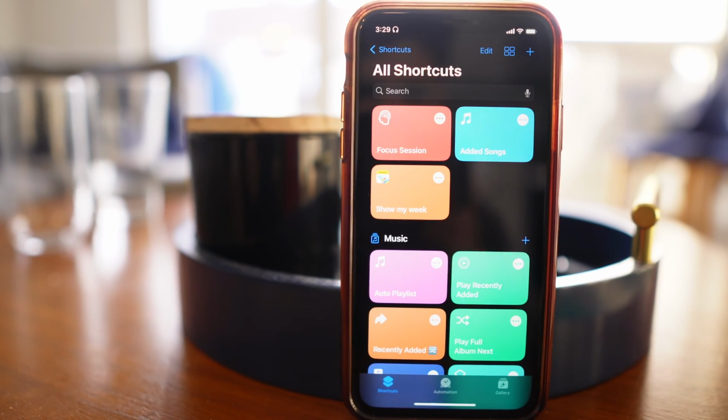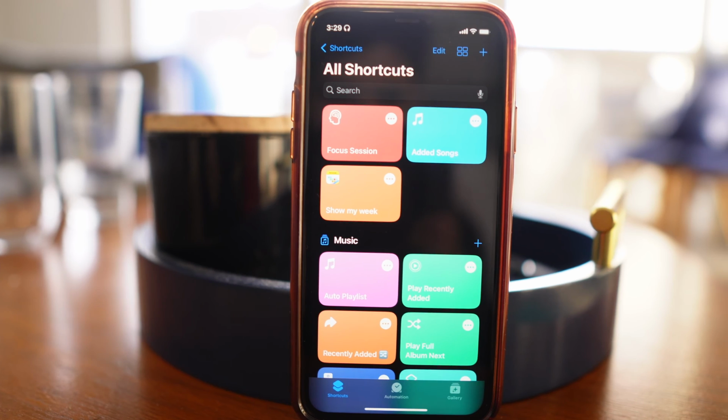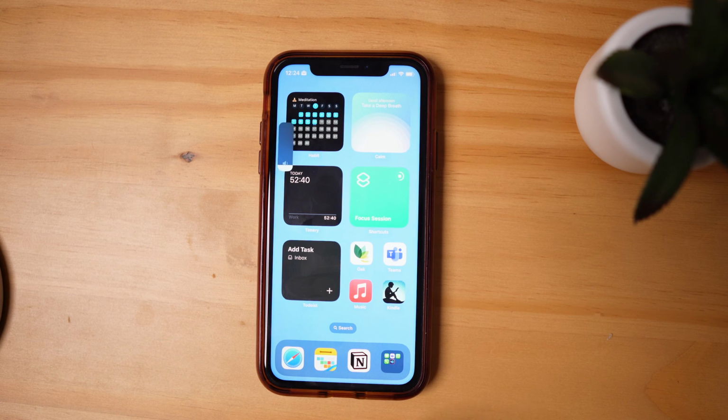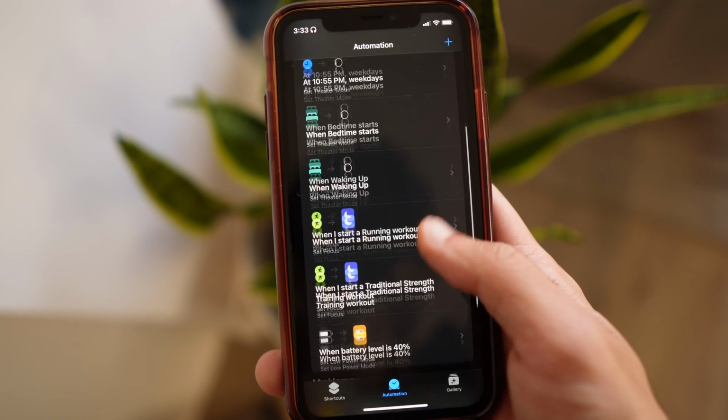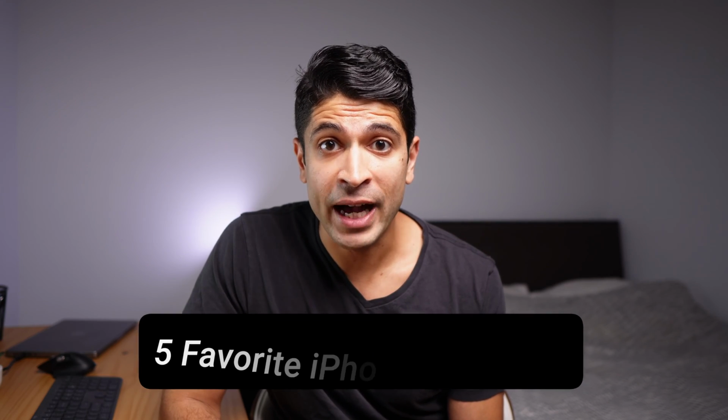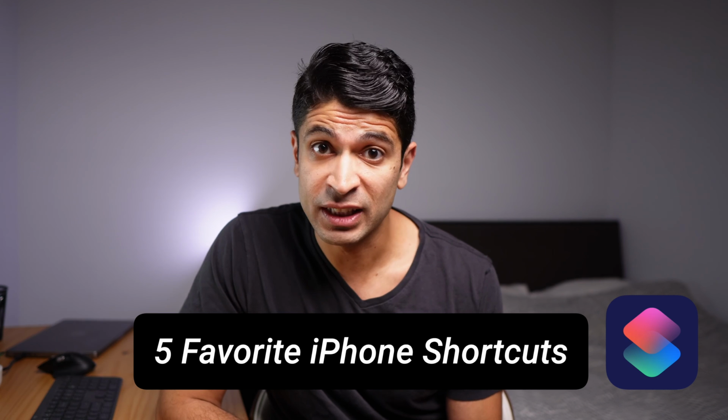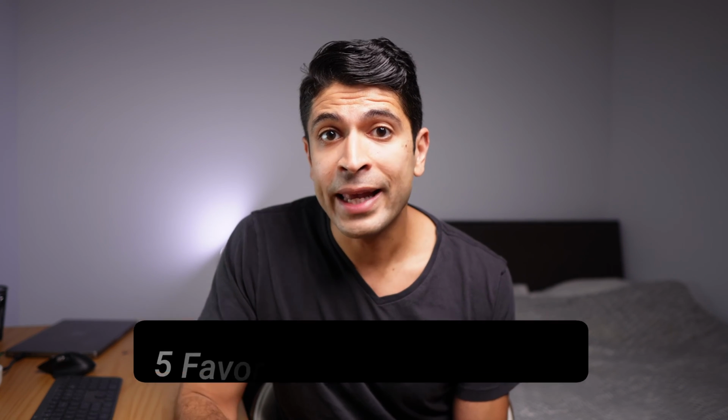So one of the most powerful apps on your iPhone is Shortcuts, because it can add new personalized features. And once you create a shortcut, it can make running a task quicker or it can automate a task. So in this video, I'm gonna tell you about my 5 favorite shortcuts that I use every single day. I'll tell you what they do and how to set them up. Timestamps below, as well as links to some of these if you wanna start using them right away.